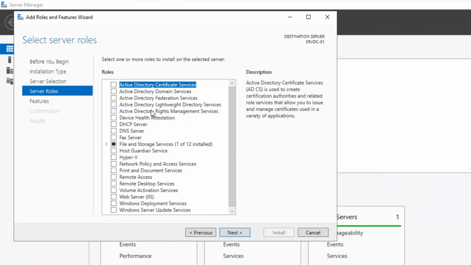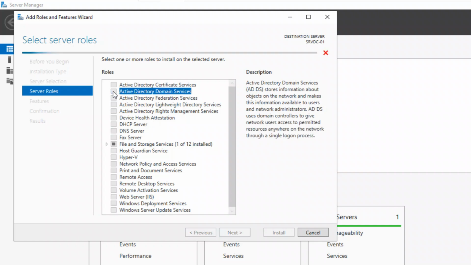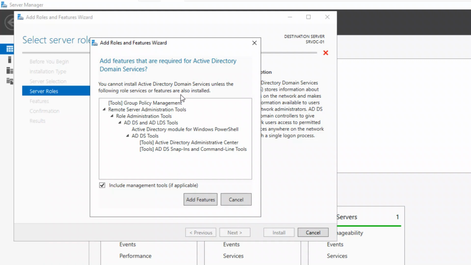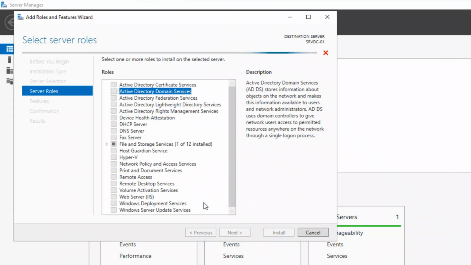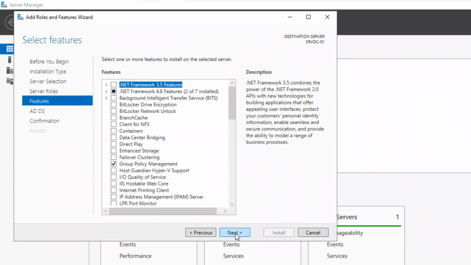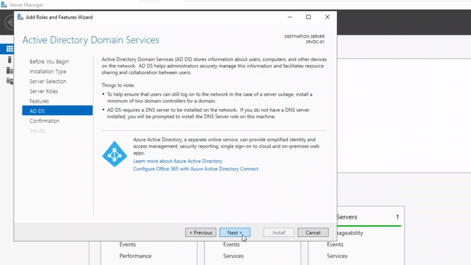For a domain controller, choose Active Directory Domain Services. A pop-up screen appears to add necessary features related to that role. Alright, now click on the Add Features button. Then click Next. On this screen, you can add additional features, but it's not mandatory, so I click Next.